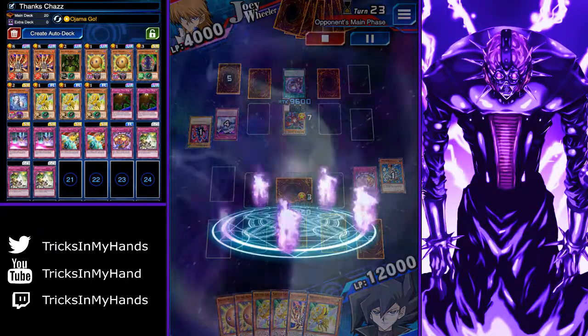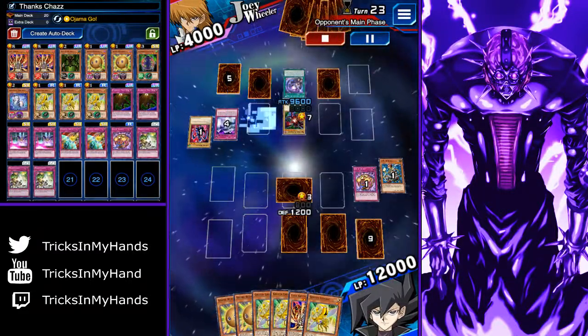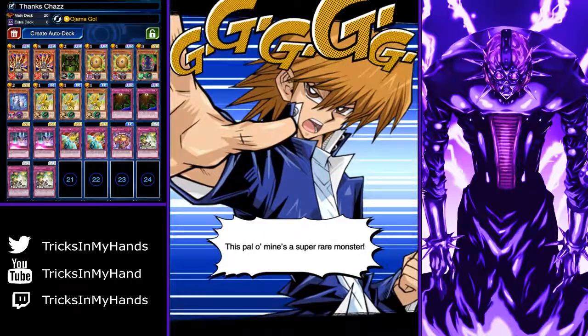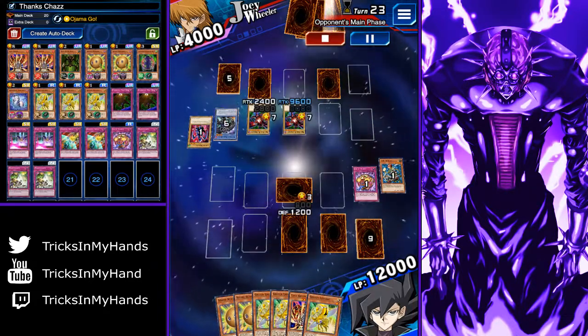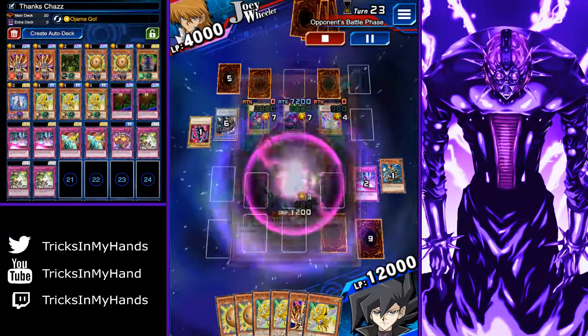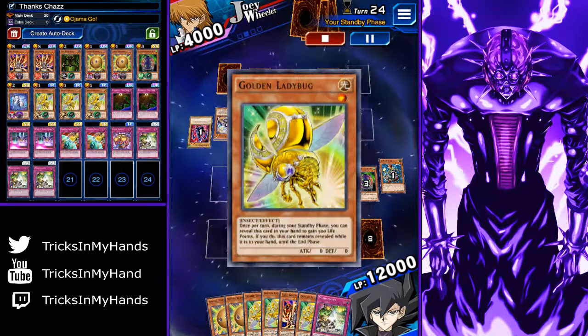So he activates Dark Dragon Ritual. Uses our tokens against us here. He gets out the Paladin of Dark Dragon, and then he pops its effect to get out another Red-Eyes. That's okay. He summons another monster. We got a Wall of Disruption, so you know, we're not going to be taking any damage.